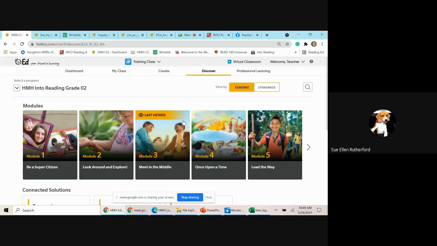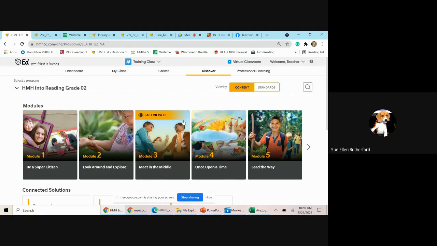We are not saying what type of benchmark assessment you need to use because schools have different ones. Obviously, they purchased them before we adopted HMH. It's important to have a conversation with your administrators and make sure you're on the same page. But what we would encourage you to do is compare. If you're using a new assessment program or DRA or Fountas and Pinnell, what have you, compare to what HMH is offering. What might be important to consider is how long it takes to administer and the information that you're getting from that.